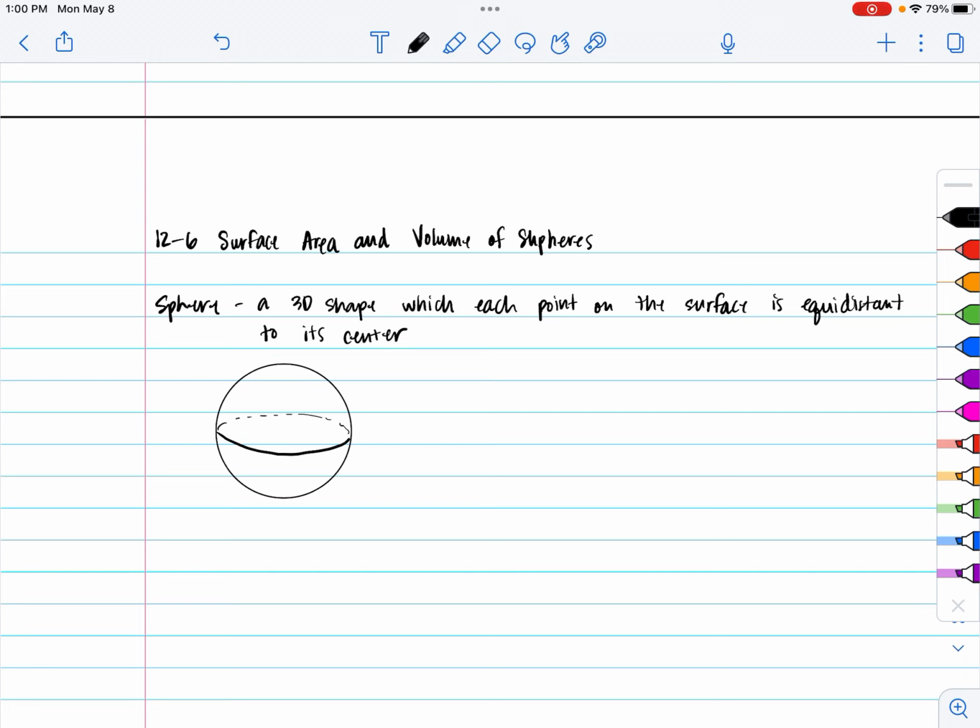So that means, let's grab a red, let's draw the center of our sphere, and no matter where you land on the actual surface, for instance, if we say that this is 5 meters, it is 5 meters, that is the radius, and it is 5 meters no matter where you go onto the surface of this object, okay? Whether it's along the equator, like in the world, or whether it's on North Pole, South Pole, etc., okay? So, that is a sphere.